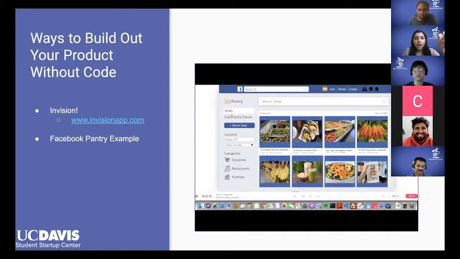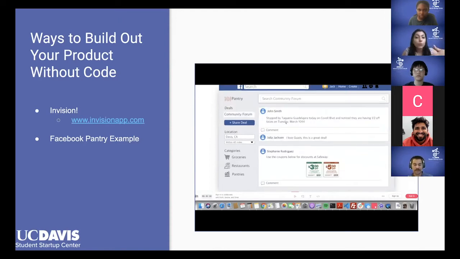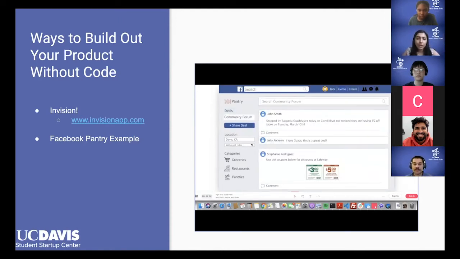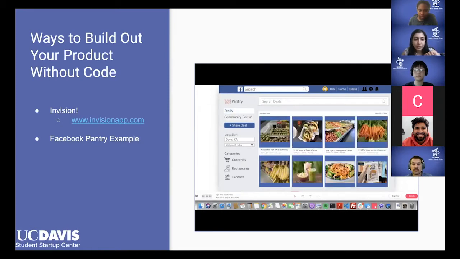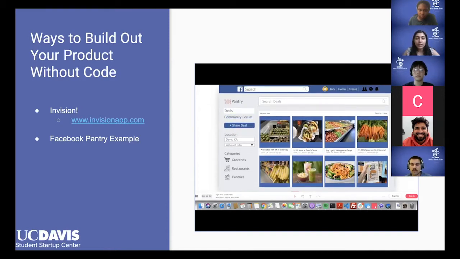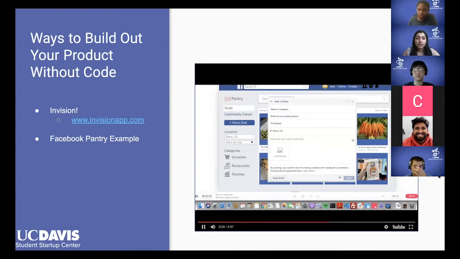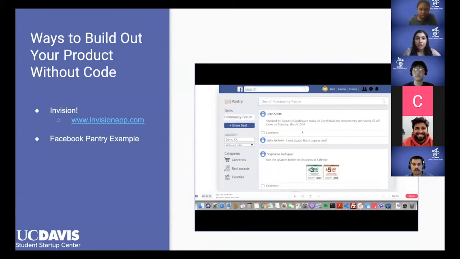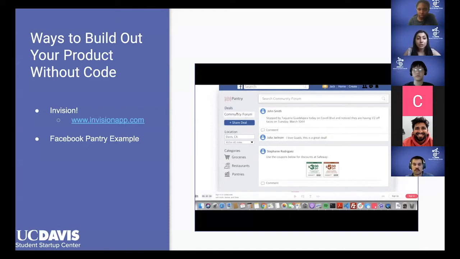So Pantry will offer students or people the ability to view a community forum with discussions about deals. It will help them share deals. Our tasks for users were to essentially navigate the feature and try to share a deal, and we found that there was some confusion, so then we even added a tutorial. That's not included in this video, but we actually had another Envision prototype in which we added a tutorial too.